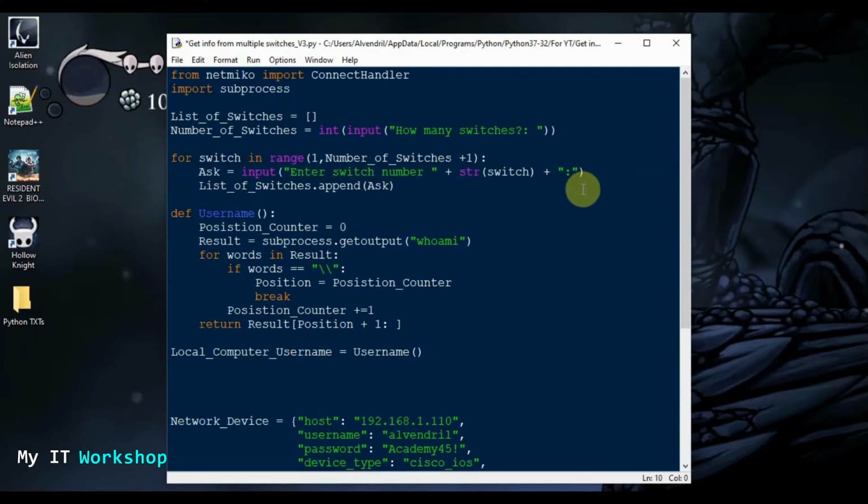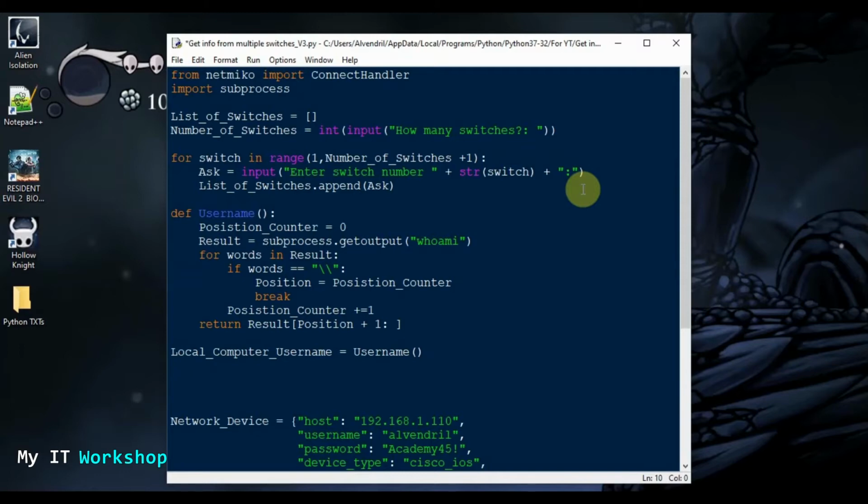In this case, we're going to use IP addresses for the switches because I don't have a DNS server. Therefore, I cannot put DNS names. It's not going to work. I just tested it and it doesn't work. So IP addresses are the way to go. But in a corporate environment, of course, you can use the switch name. That way it's easier to recognize instead of remembering switch IP addresses, especially if you have 10, 20 or something.